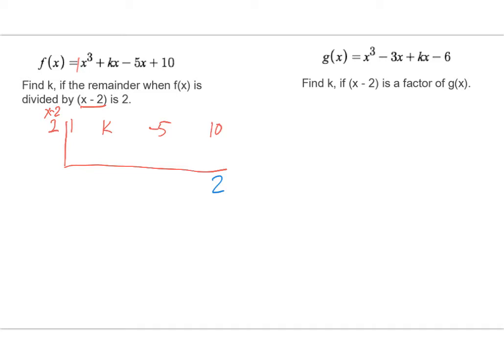I'm going to work backwards on this one a little bit because I can figure out some of these numbers working backwards just as easily. So here, in order for this to work, this has to be a negative 8 because 10 plus negative 8 gives me 2. Okay, then I've got to figure out what has to be here. It came from this number. 2 times that number is negative 8. That number has to be negative 4. Okay, and if we've got negative 5 plus something is negative 4, that something has to be 1.